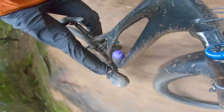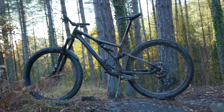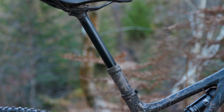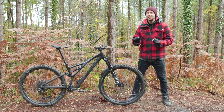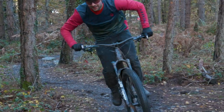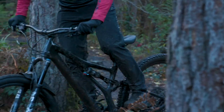Even though Specialized has done some great work on their bike sizing, I don't think they spec dropper posts with enough travel that correspond to how low and short the seat tubes are. I wasn't able to get the dropper post high enough for seated climbing or standing up descending without manually adjusting it each time. This is a real shame because longer travel dropper posts are available and they could obviously spec one to this bike.